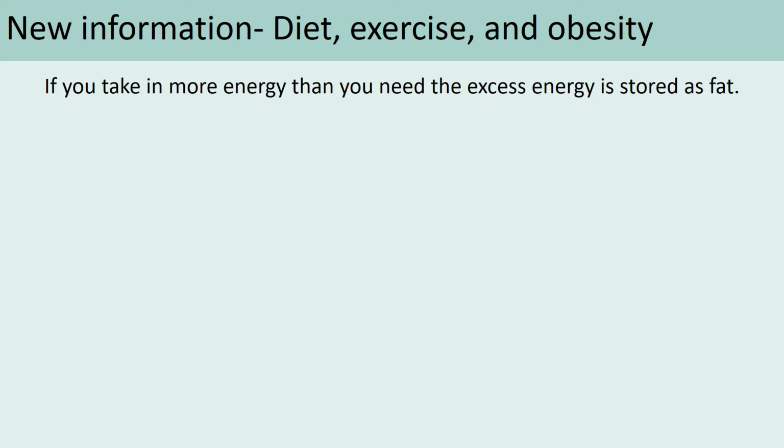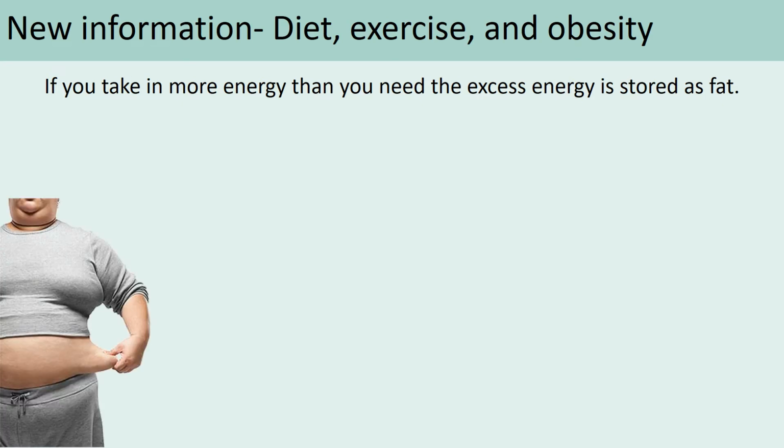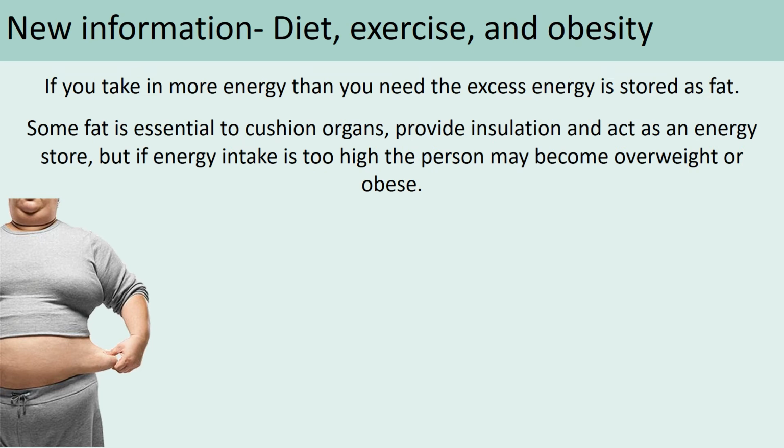If you take in more energy than you need, the excess energy is stored as fat. So if more calories go in than what we use, then we store that as fat. Some fat is essential to cushion organs, provide insulation, and act as an energy store. But if energy intake is too high, the person can become overweight or obese.